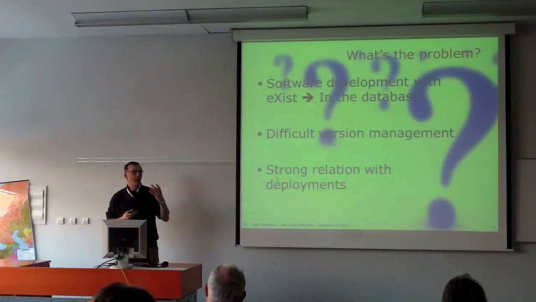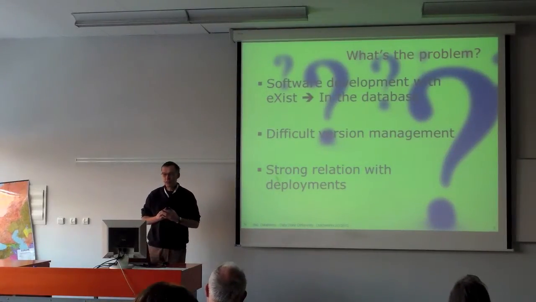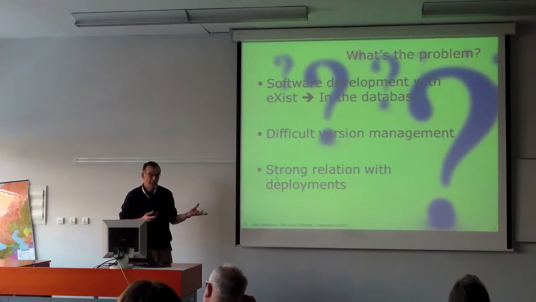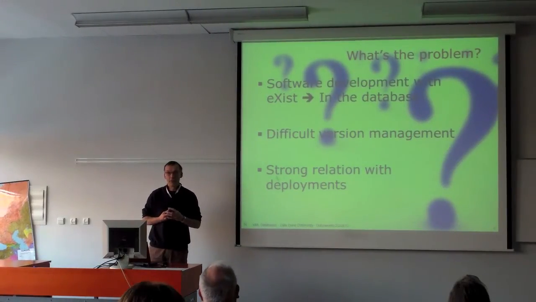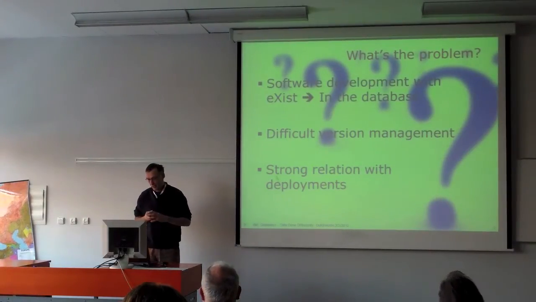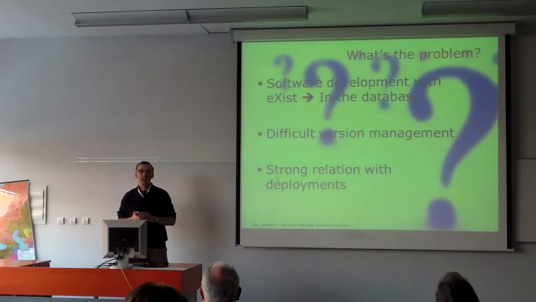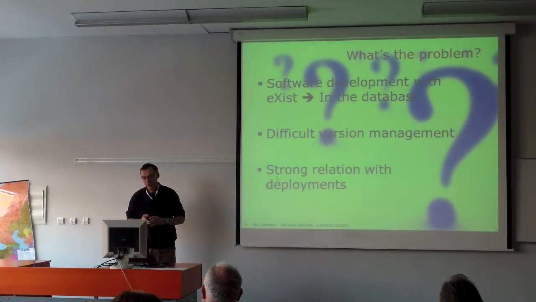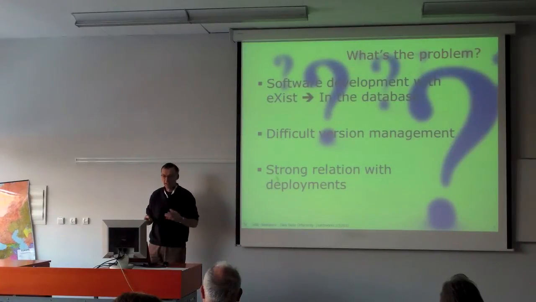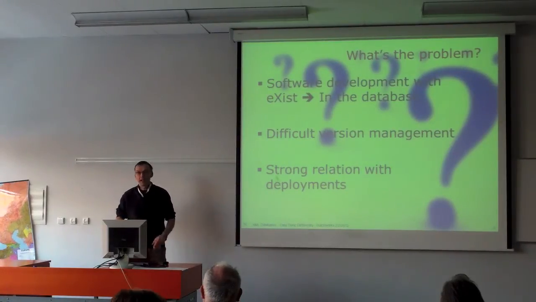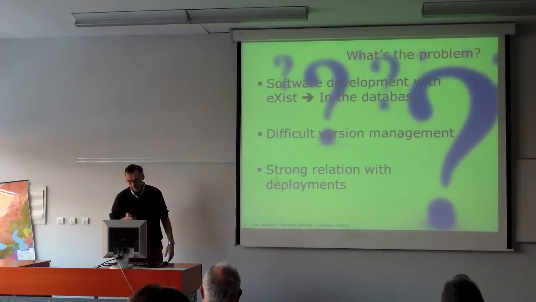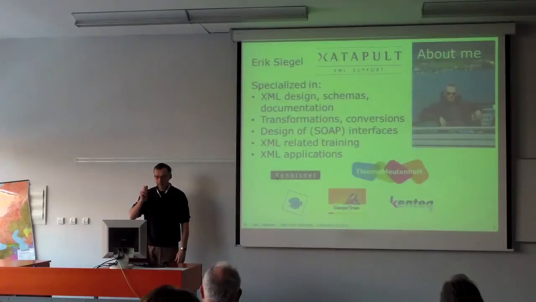That was exactly the problem I ran into when I started with eXist. You do software development in eXist, and you have to work in the database. You can work on disk, but you'll find out that your database just doesn't work the same when you do software on disk and when you do software in the database. That makes for difficult version management, because you need files on disk. And version management has a quite strong relationship with deployments. So let's talk a little bit about that.